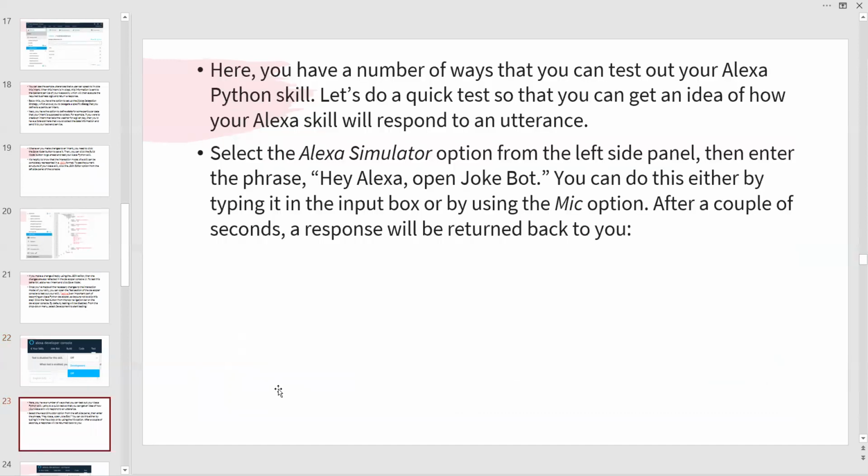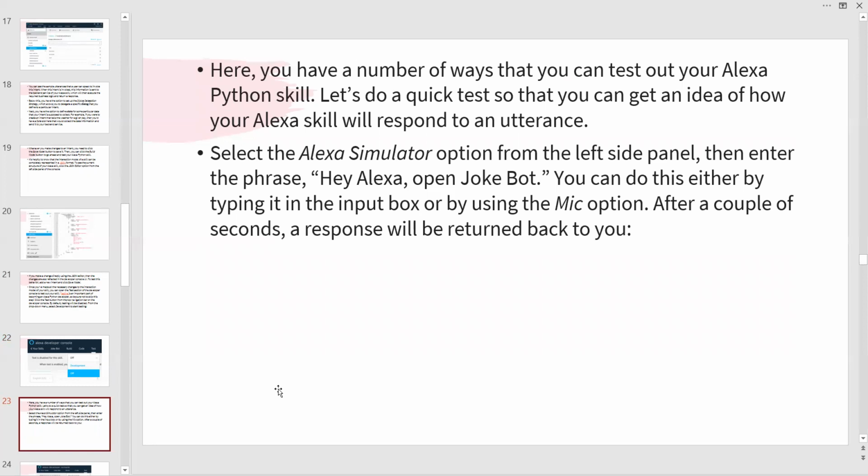Here you have a number of ways that you can test out your Alexa Python skill. Let's do a quick test so that you can get an idea of how your Alexa skill will respond to an utterance. Select the Alexa simulator option from the left side panel. Then enter the phrase, "Hey Alexa, open Jackbot."